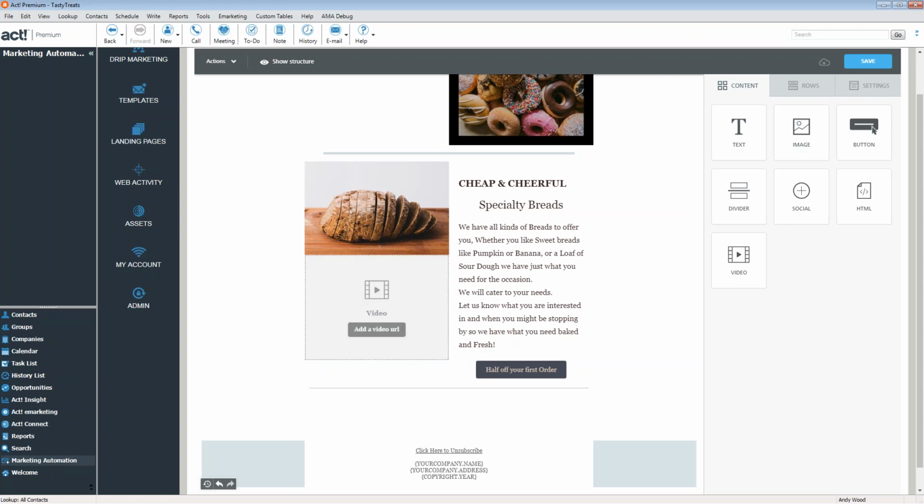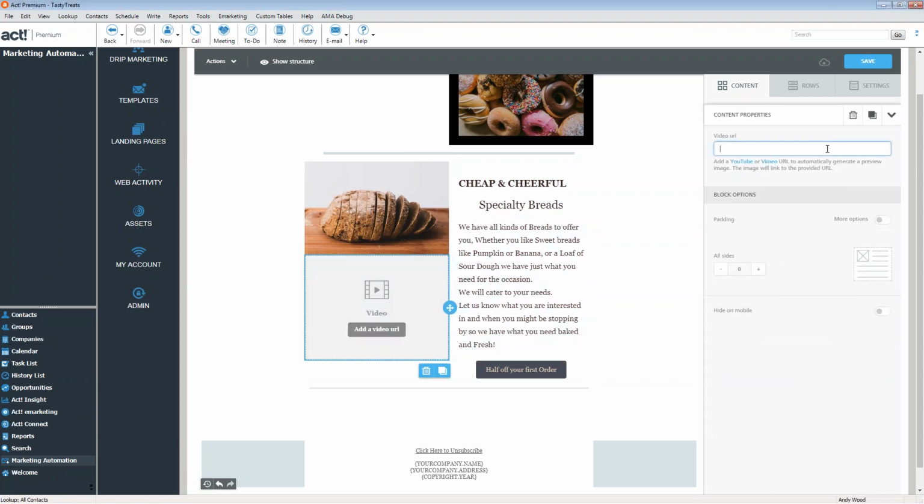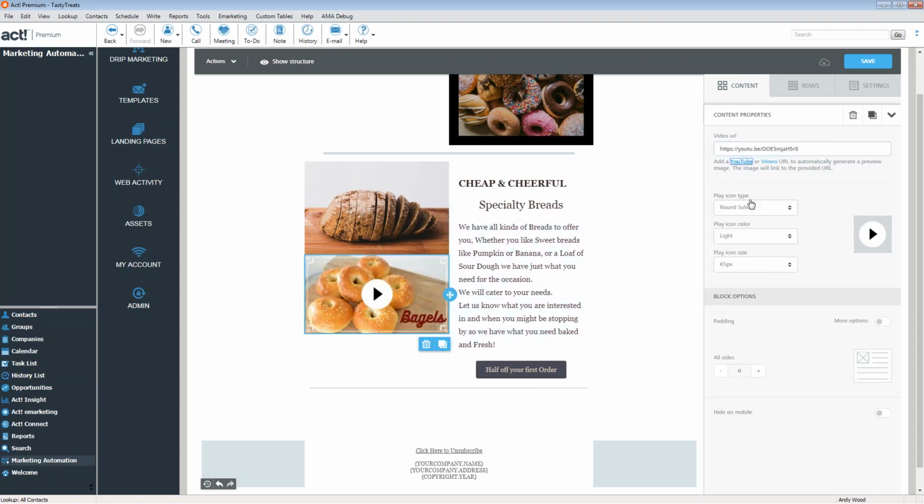We're going to go ahead and grab the share link from YouTube for this, and they have to be either a Vimeo or a YouTube video. As soon as I hit tab on that, it's going to add the video. Then I can adjust the play icons and what they look like, and add a little bit of padding. It makes it so that when the customer clicks on this, it's going to play the YouTube video right here in this window.